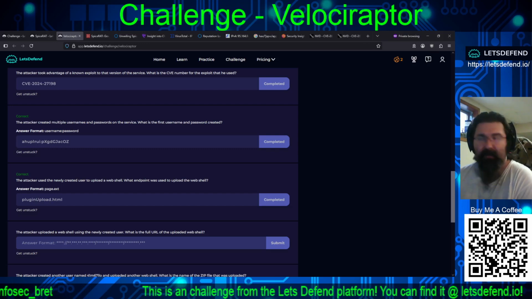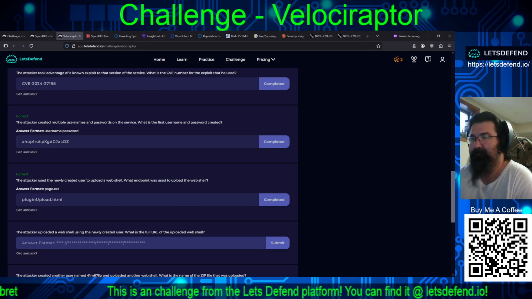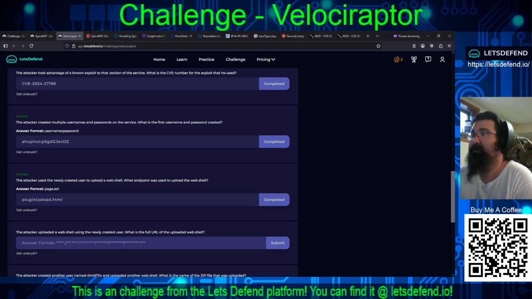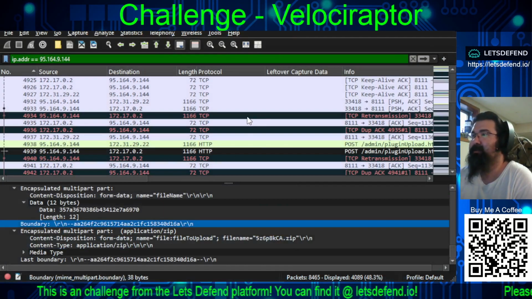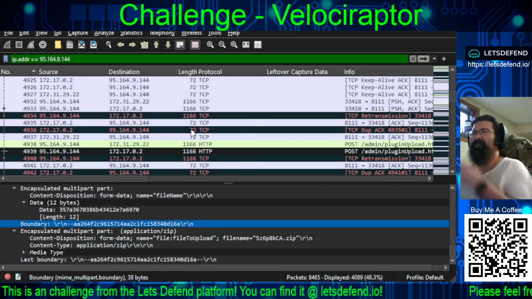So it's going to be after that. So let's bring Wireshark back into play. It's right there. I really wish I knew why it was just so zoomed up.